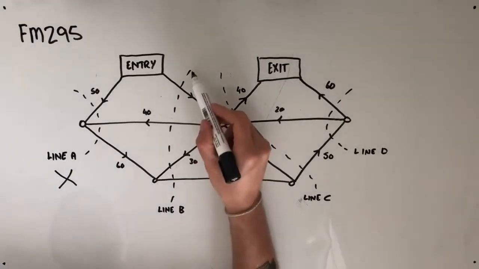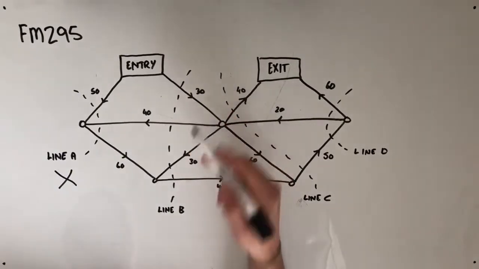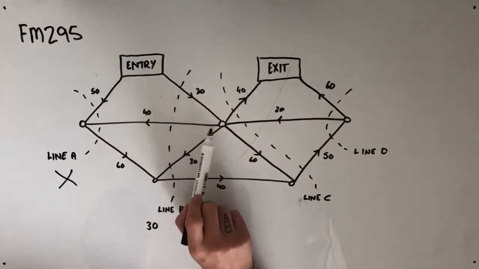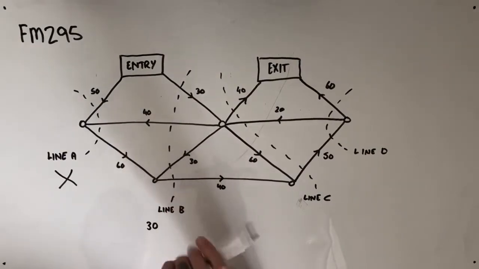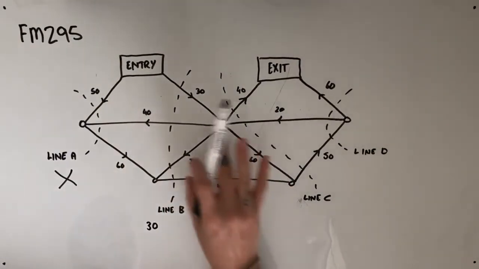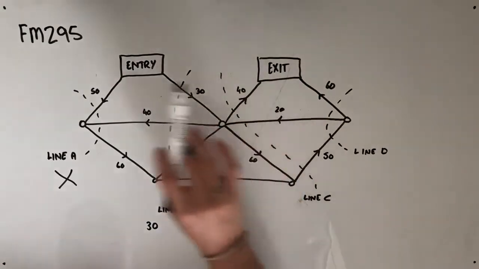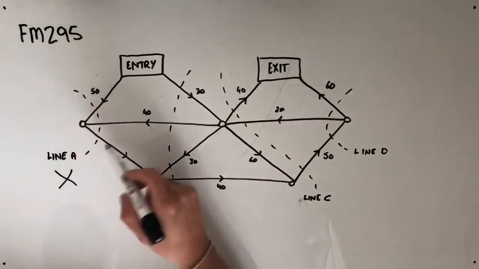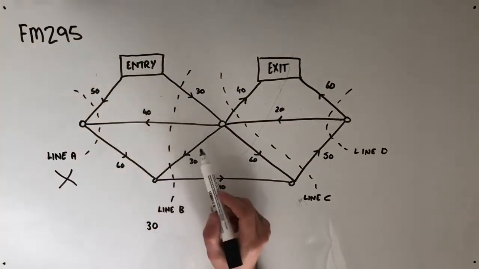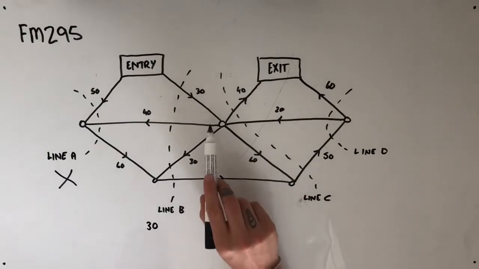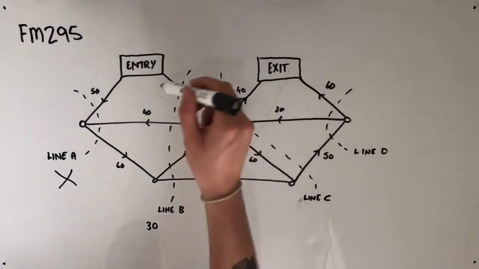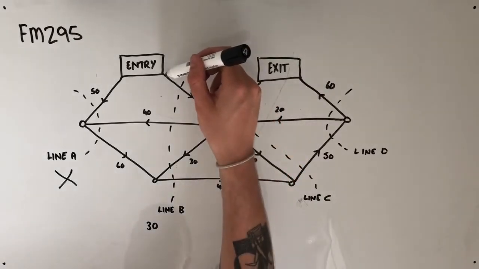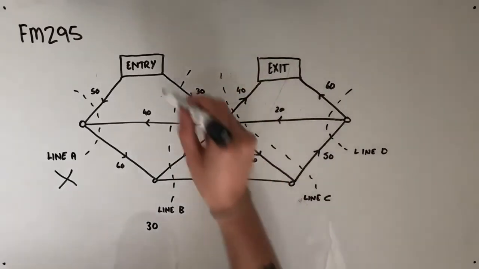Line B. Now this line travels through this first edge with a weight of 30, and then this second edge with a weight of 40. However, this corridor is traveling from the sink side, or the exit side, back to the source side, the entry side of this network. So we don't include that 40 because it's traveling from this side of the cut back over, as opposed to what this edge up here was doing, crossing over from the source side to the sink side. So traveling from here to here.